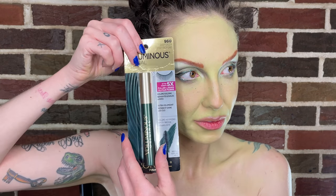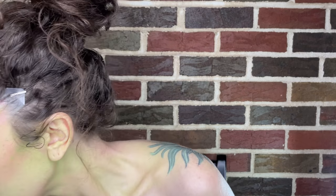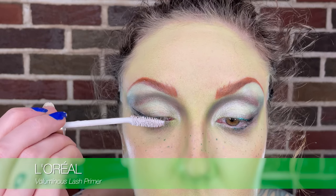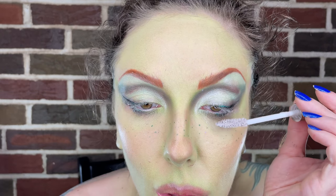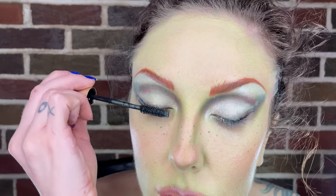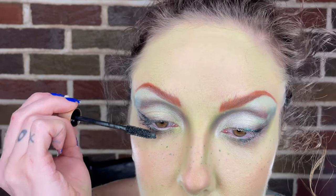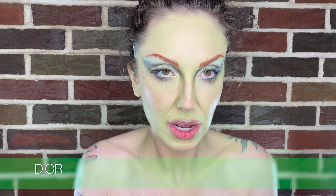We have this fabulous Voluminous deep green by L'Oréal. I think we'll try that. Because why not? First we'll curl the lashes. Luminous L'Oréal primer. All right, let's try this green mascara. I've never used it. I mean, I've used this brand, but not this color. Wow, that dries.